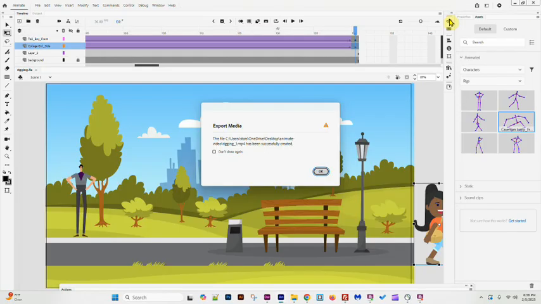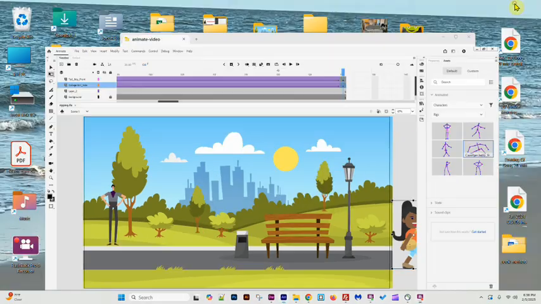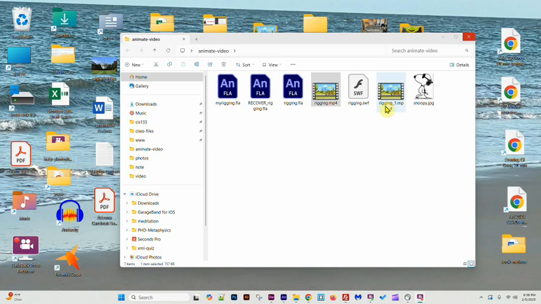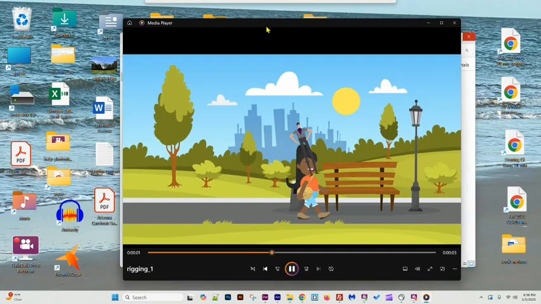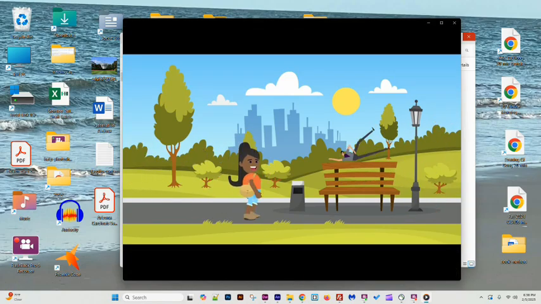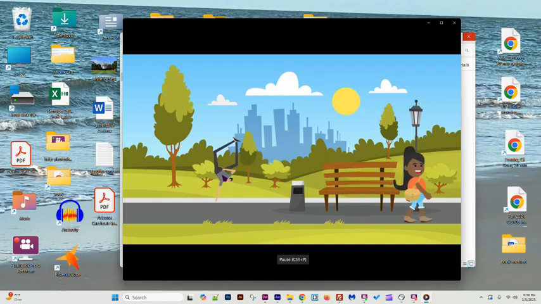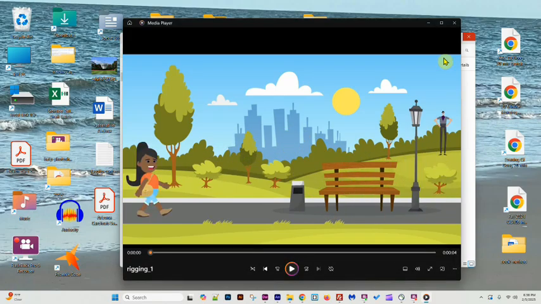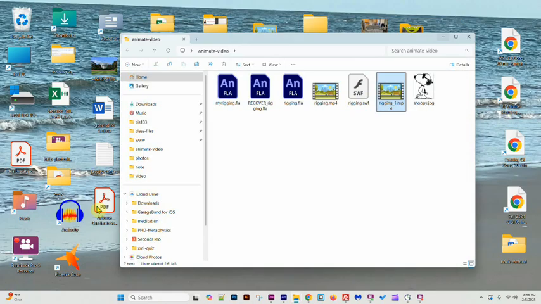That's kind of weird lately. And it's rigging _1. So I've got a little movie that does what I want it to do. So that's how you can quick and easy make some motion based on rigging.